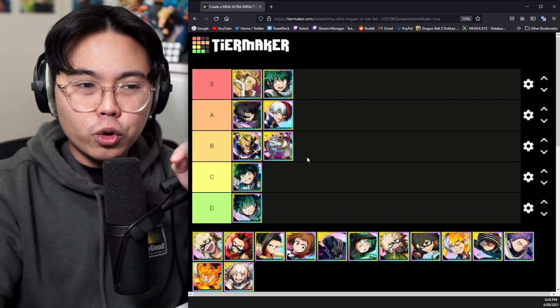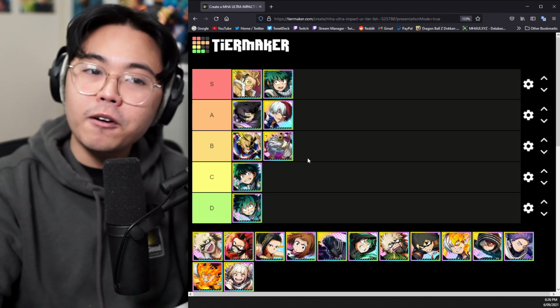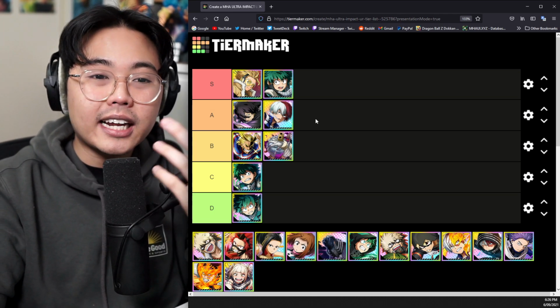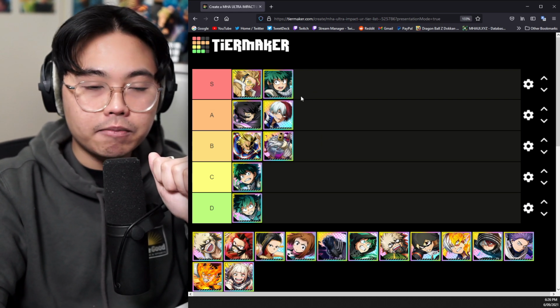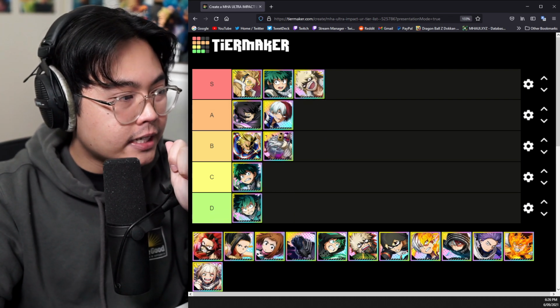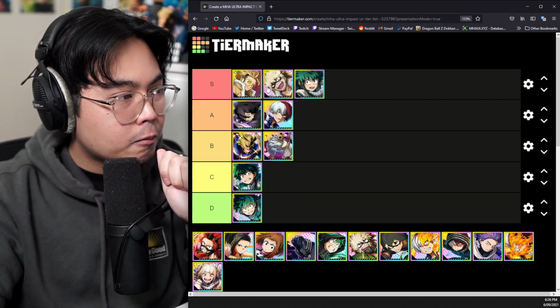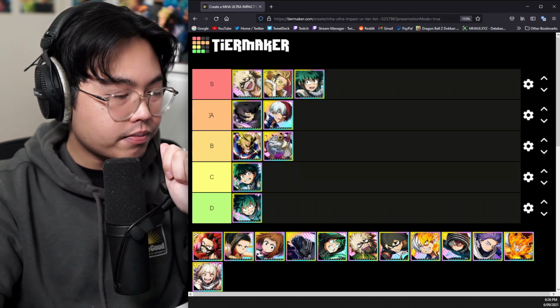Now, he can get ruined by taunts because some of his damage is reliant on debuffs and also dodges. That's probably the only bad thing about him, I would say. But being a blue character is very good. Same as Bakugou, S tier. I'd say he is probably the best out of these 3 right now, if I can move them.